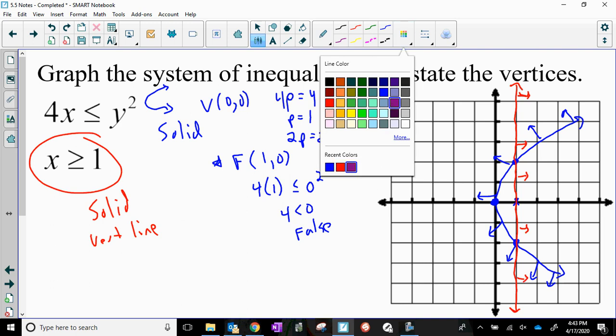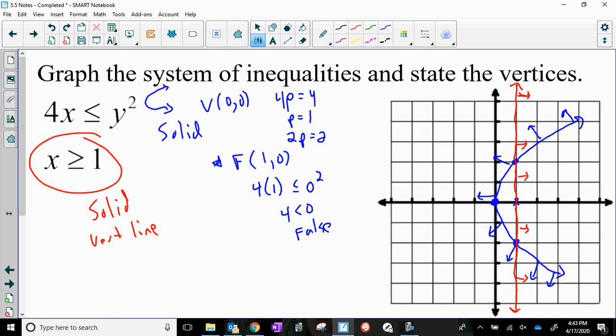All right. So when I look at this, these were both solid. We're going to have these curves here. And then this is the area where they're both shading. So red and blue together make purple. So that's what I'm going to do with my graphing. If it's just got blue shading or just got red shading, it's not part of the answer. It has to have red and blue.